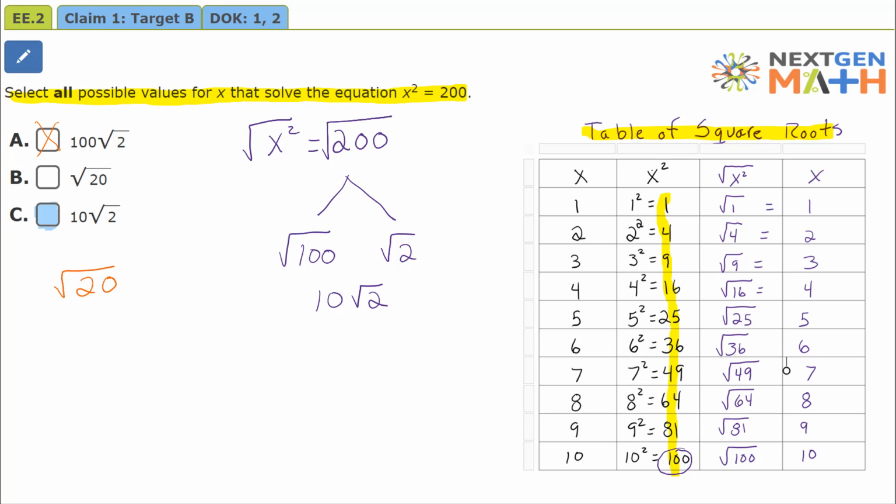And so now when you take the square root of 20, we will want to take a factor that's a perfect square inside of the square root of 20, and that's the square root of 4. And so the square root of 4 times the square root of 5 is the square root of 20, or 2 multiplied by the square root of 5. And so we know that radical 20, or square root of 20, is 2 square root of 5. And so that answer choice for B is a no.